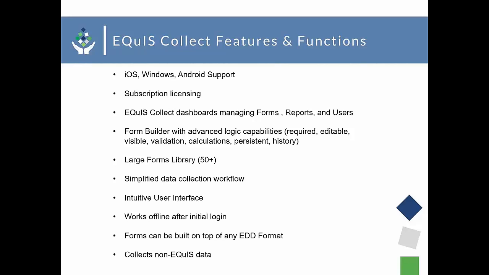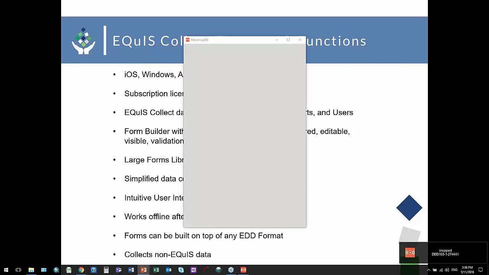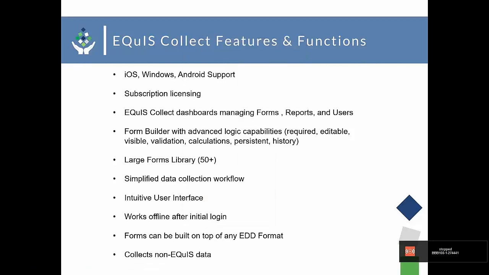You can use it. Everything in terms of building forms and setting up, you can build forms that collect non-EQuIS data. Really all you would need to do to work offline is download those forms onto your phone or device ahead of time, when you still have connectivity. Once you're out in the field, you can fill in all of that information. You don't necessarily have to have a hotspot. You can do all that offline, and then once you get connectivity, upload it back to the database.